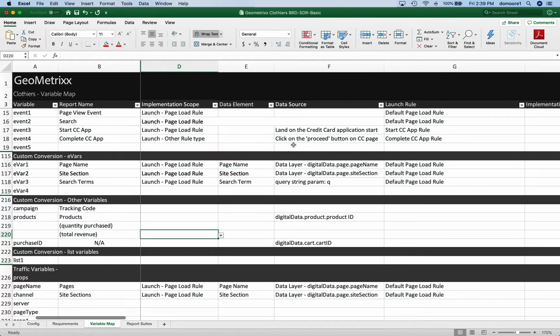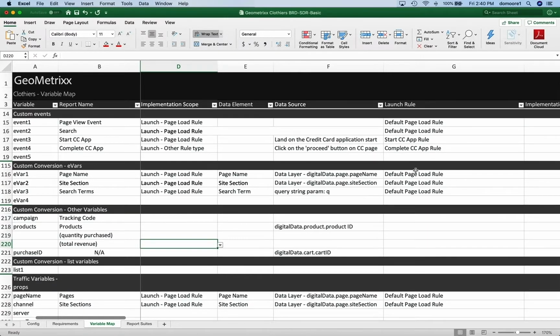I have only a few things that I have to set up in Launch in this basic example. Yours might be a lot more extensive, but you can see over here in column G that I have written down some of the things I'm going to need to do. I'm going to need to set up a default page load rule and set these variables up in there. I have a couple other rules I'm going to need to do, and I'm going to need to configure analytics. So this will act as a good checklist to make sure that I've got everything implemented. Okay, so have that handy.